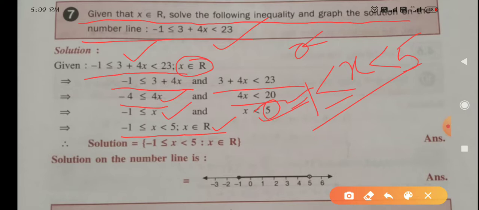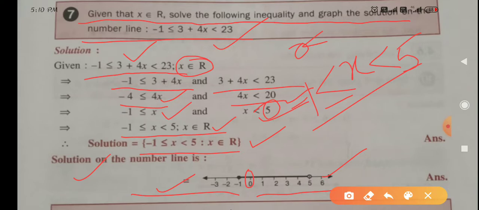Yesterday I told you in the last video, if x belongs to real numbers, then you cannot write the solution set in roster form. So we cannot write roster form, so we are writing in set builder form: -1 ≤ x < 5, and x belongs to real numbers. Now this is the important point, today's new point, how to represent on the number line. So you make one number line. You can see here, this is the number line. Here you can see this is the middle number, you can take 0, and to the right side of 0 positive numbers are written, to the left side of 0 negative numbers are written. In class 8 you have studied this thing.